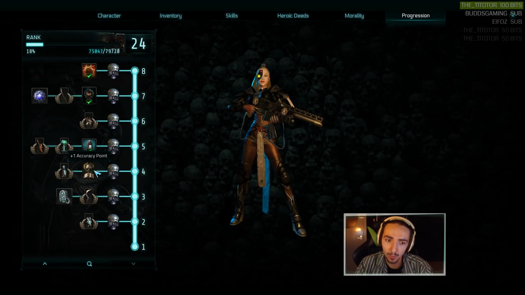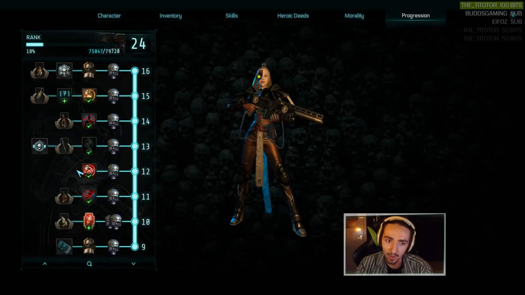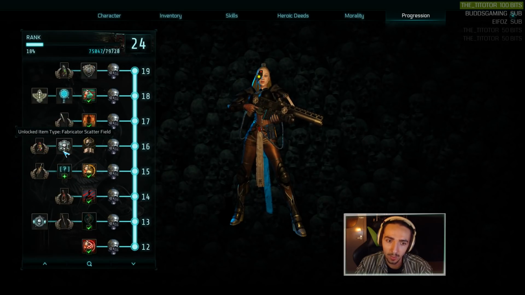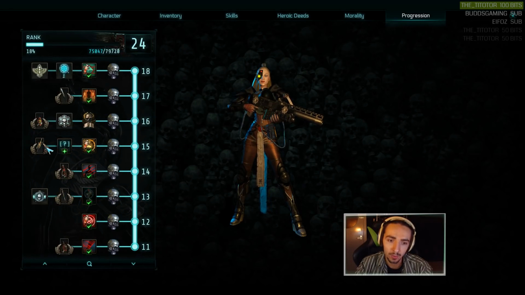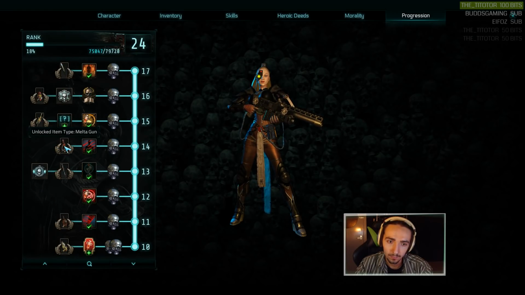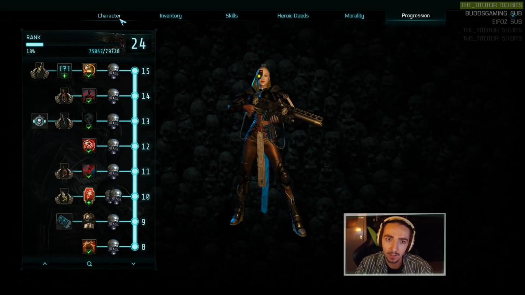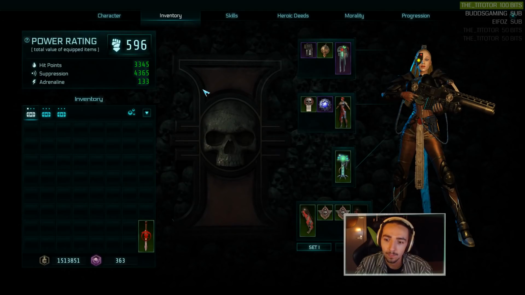There are a few other options with this. You could do grav pistols as well. But from what I've tested so far, they're straight up worse than bolt pistols, in most cases. You could do Melta-gun, you could do Inferno pistol, however, then you do have to go heat instead of physical, which we currently are on.